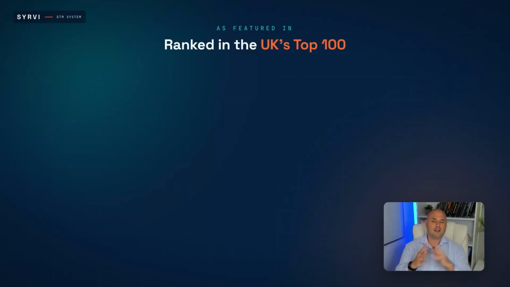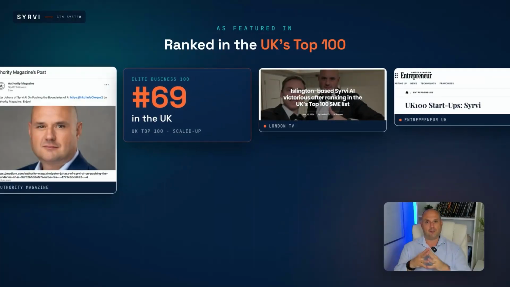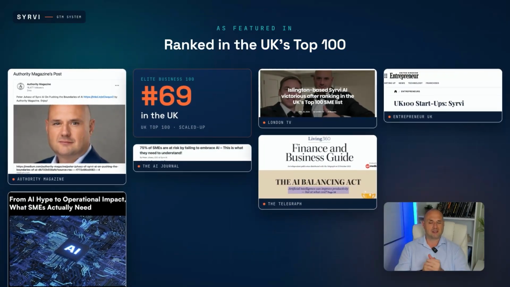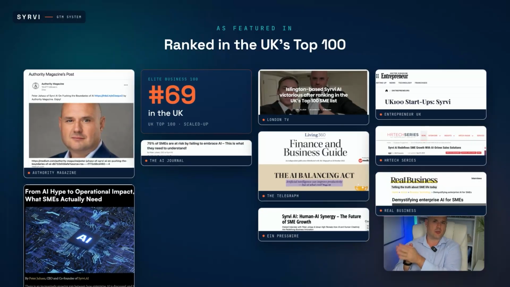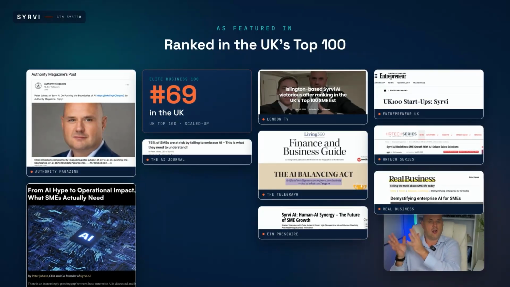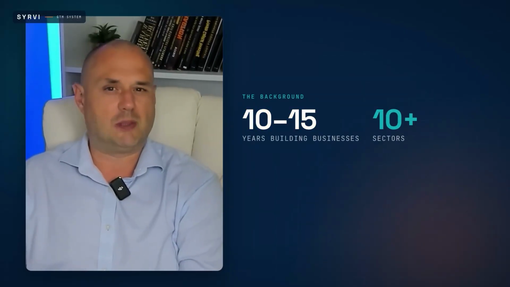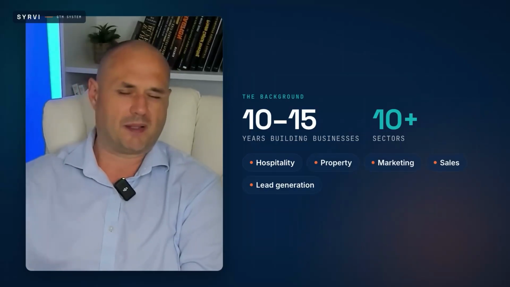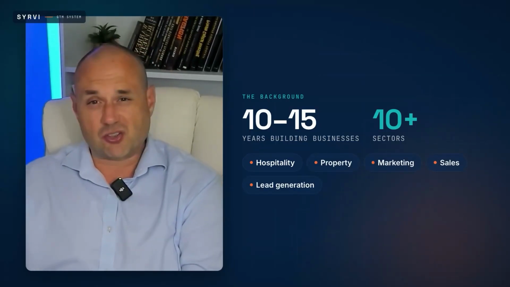We scaled up the business and were selected in the top 100 by Elite Business 100, ranked as the 69th UK company by Elite Business 100. And all this we achieved because we put so much weight and effort at the beginning on getting the strategy right. Because in the last 10 to 15 years, we've been building businesses in multiple sectors, more than 10 sectors, from hospitality, property, marketing, sales, lead generation, with the traditional methods.